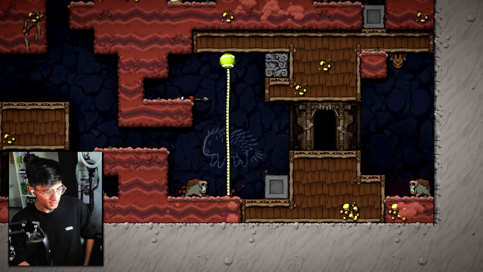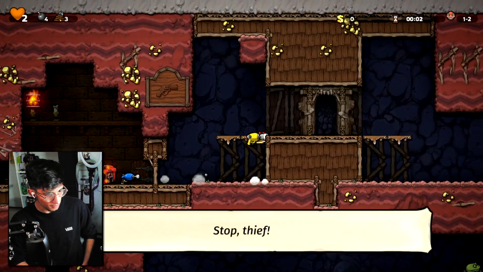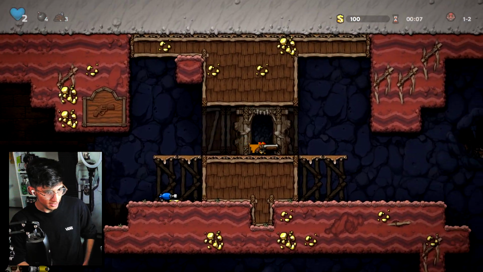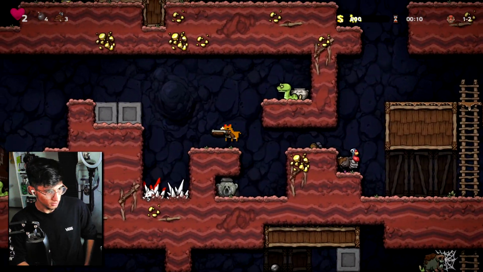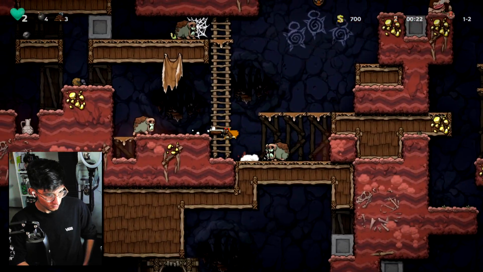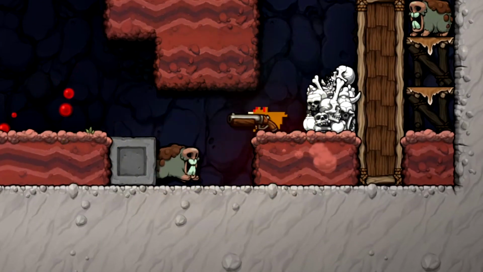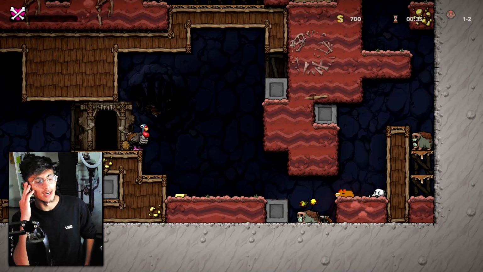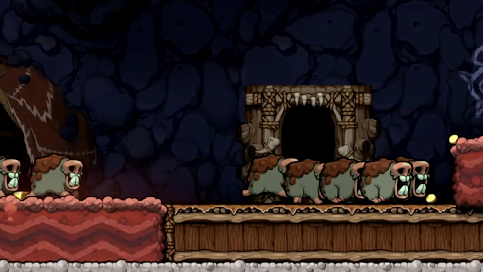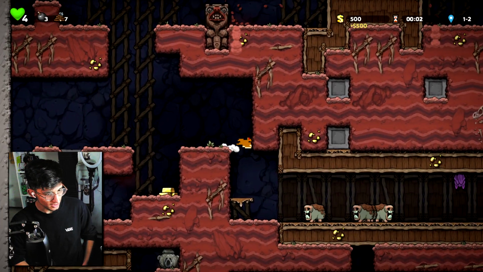Oh, I lost a heart to gain a heart. Best deal ever. Hey, wait. He did that to himself. I'm gonna take the shotgun actually. Shotgun actually might be helpful. Wait, where are all the moles? Oh, found them. Damn. I had a shotgun. Ooh, let's go. I didn't lose any health there. Straight speedrun. At least I don't think I lost any health.